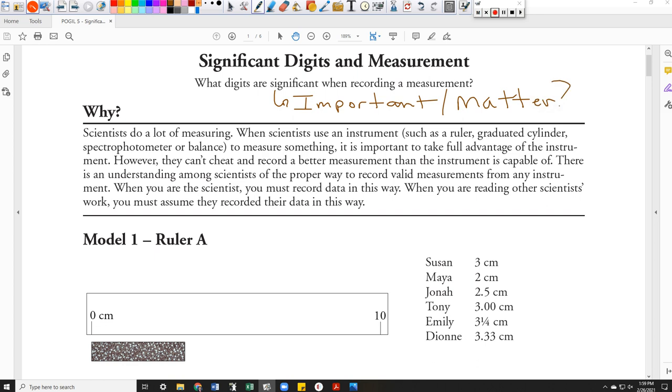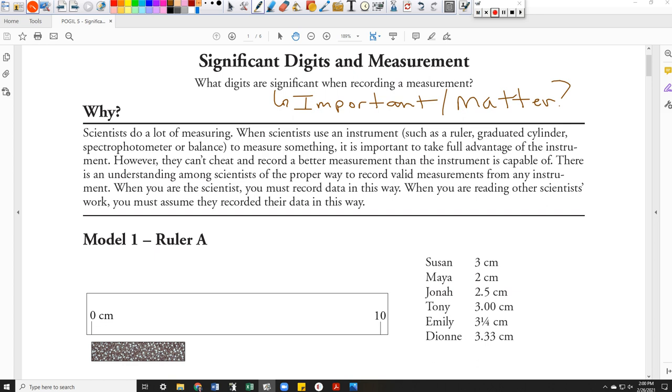And again, the other word that I always use here is which ones matter. Okay. How many of you have ever thought when you're punching in numbers in a calculator, boom, this 18 decimal number pops up? And you ask yourself, when do I stop writing? Where do I round? Right? You probably ask yourself that consistently. There is a right answer. You've just never been taught that right answer. And that's what this unit of significant figures and measurements is about, is I'm going to teach you where to actually round to. That's what significant means.